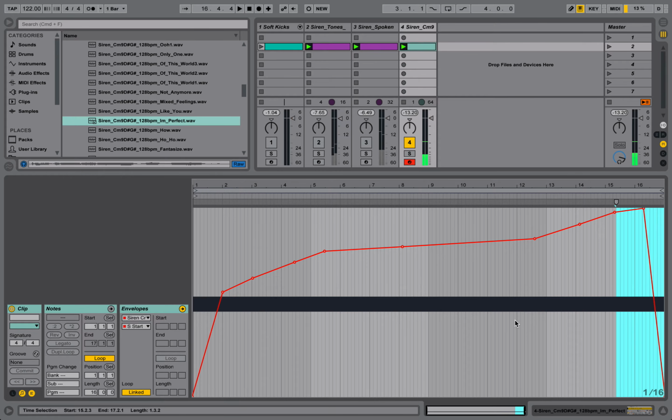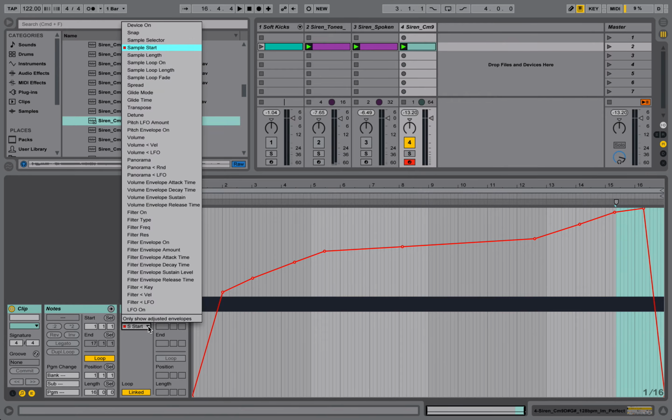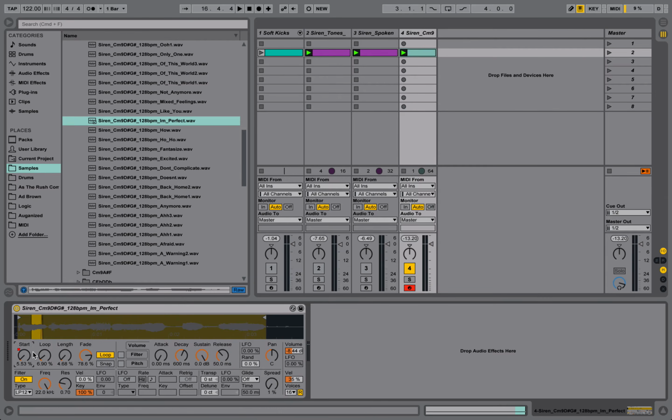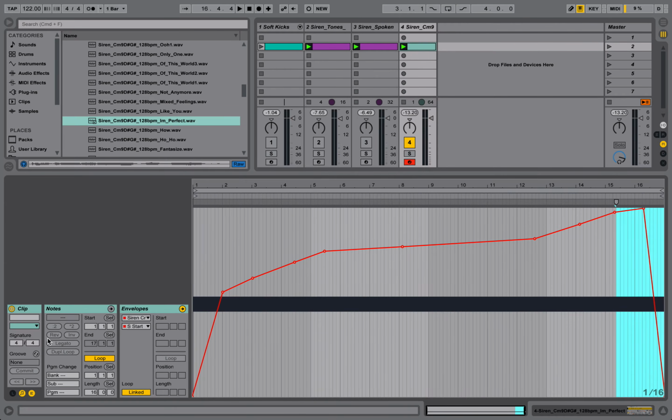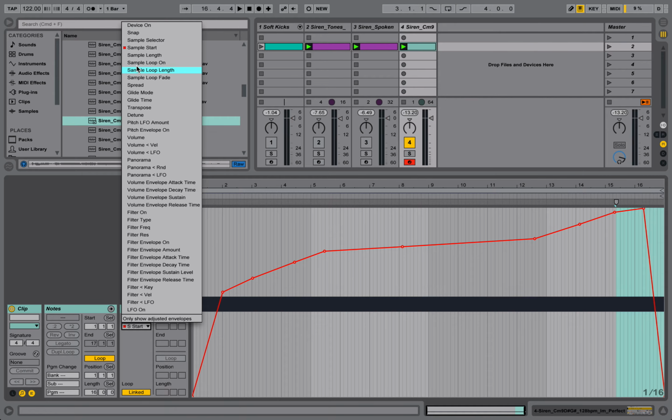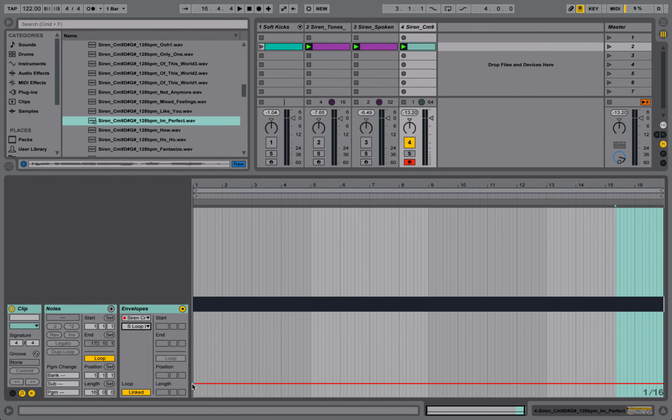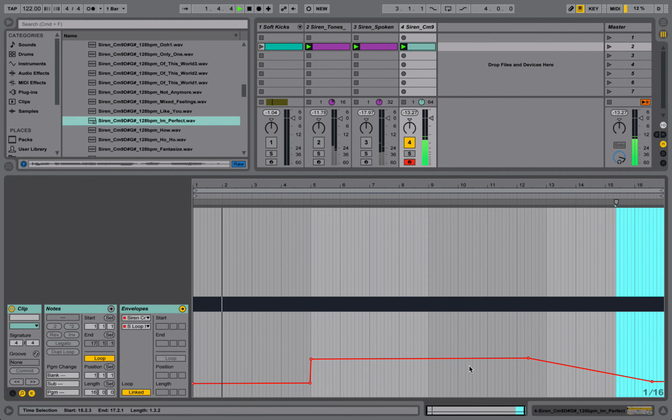So that's very interesting, but the other thing we can automate is the loop length and the length of the sample. So let's try that out. Let's go on with our loop length first. So that's down here. That's where we set it a minute ago so that it kind of sounds smooth. I'm just going to actually cause it to suddenly come on so we can hear the effect.